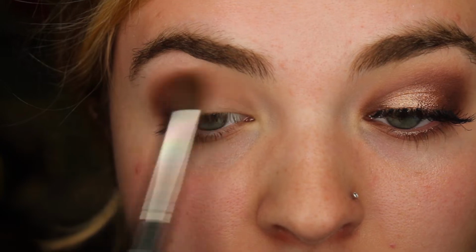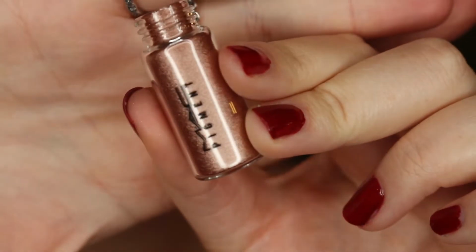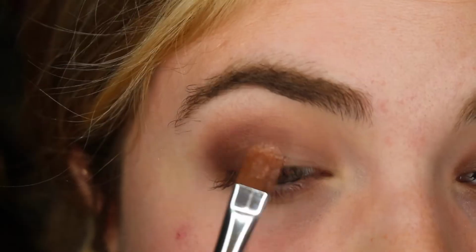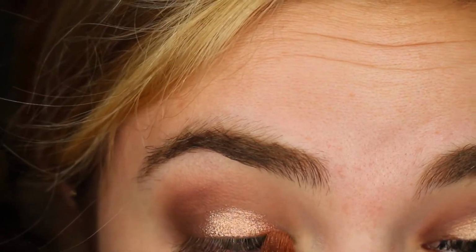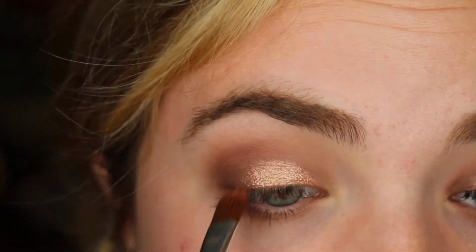And then I just like to go in with a clean brush to get the edges to make it seamless. Now here's the star of the show, the MAC Tan Pigment. Oh, it's so pretty. So I just go in with a flat brush and put that all over my lid. I really just want this to pop. It goes great with green eyes, or if you have blue eyes even.